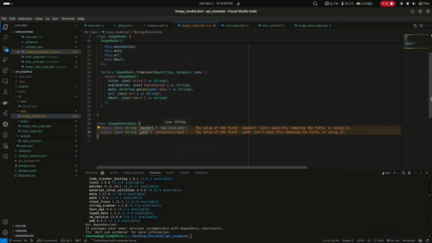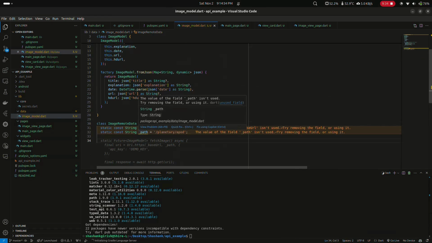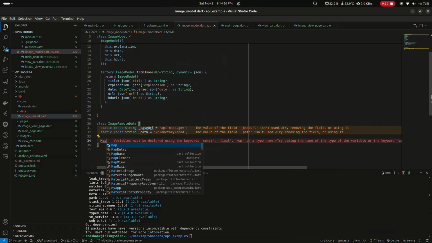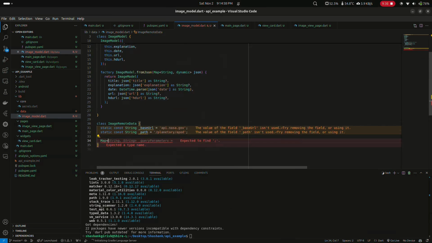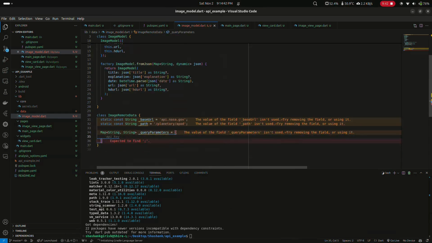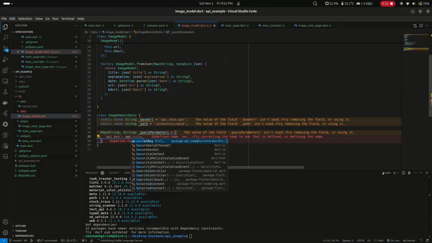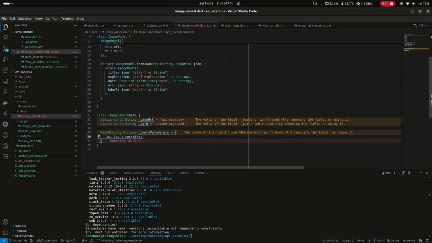Now comes the interesting thing. I'm going to have a map string comma string called query parameters, and over here I'm going to pass my API key. My API key is currently stored in secrets.dart as secret key, so I'm going to be passing that.